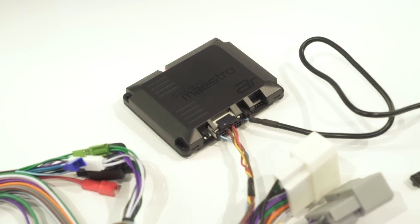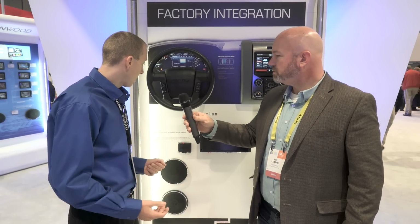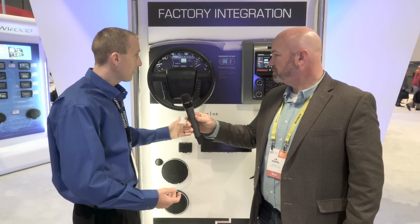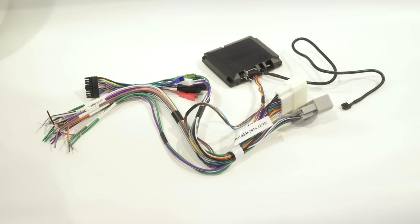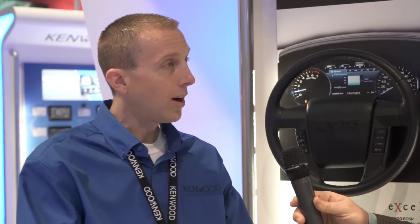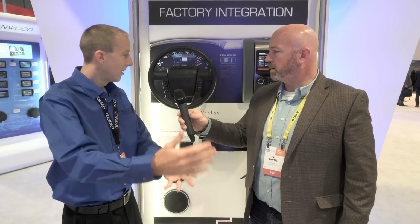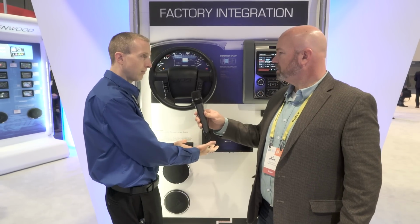Here's how it works. When you take out that factory amplifier, then the Maestro AR will go in line with a T-harness. So T-harnesses, they have so far from Ford, Chrysler, and more vehicles to come. When you unplug that factory amplifier, those T-harnesses literally plug in place. It takes all the complex wiring out of the equation. Then you wire directly to the amplifier.